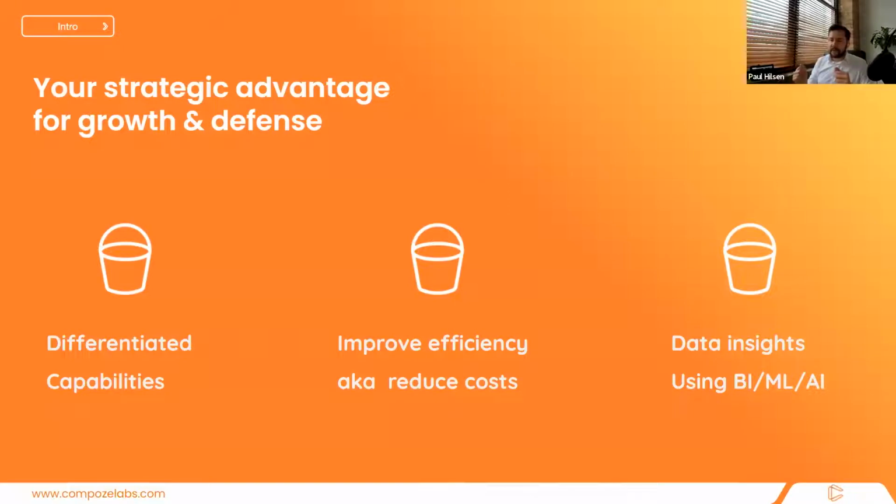And what I'll say is this is kind of like a Venn diagram. These are not necessarily mutually exclusive. If we think about a Venn diagram, there's going to be some overlap between each of these buckets. Some of my differentiated capabilities could also mean that I'm helping to reduce costs. So some overlap, but this is how I think about why you would ever want to consider integrating. Lars, would you agree with these?